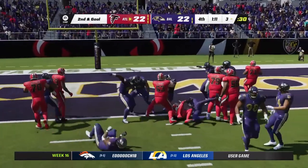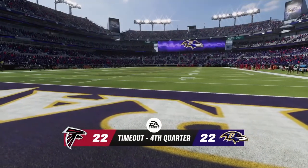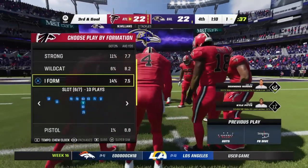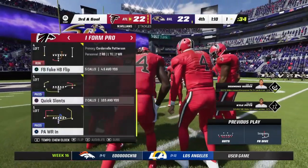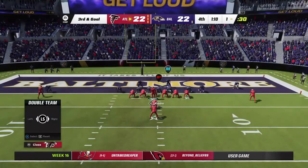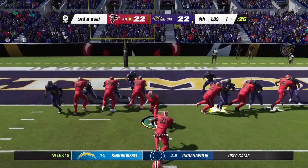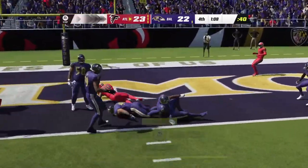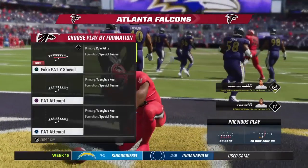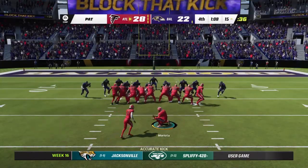They'll run it with Williams. And he'll get it down close to the goal line, but not quite in. Now a 2nd timeout called for by the defense, as the clock will stop with just 70 seconds left to go in the game. A lot of tired bodies on that field, but this is a big play, 3rd and goal. And they'll turn to the power game to try to get in. And he will take it in for a Falcon touchdown. Quadri Olison, his 7th rushing touchdown of the year.